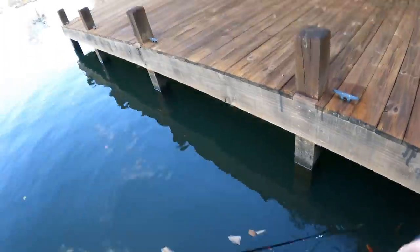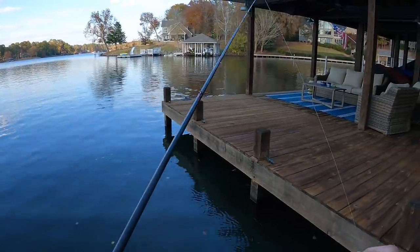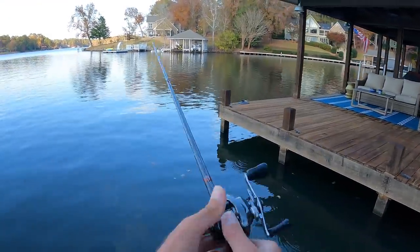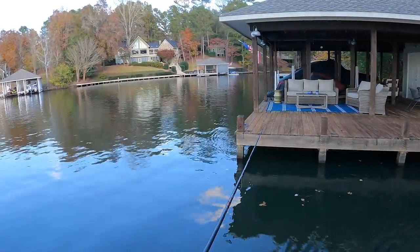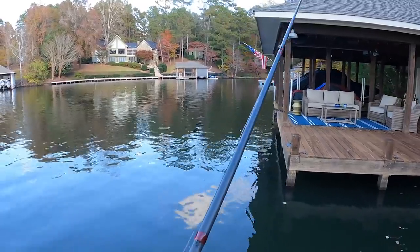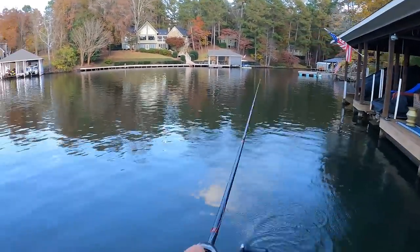Hey. We got him. The rod's 7'3", so we must have skipped it in there about 10 feet. So if it had been 7 feet, it'd have been a lot easier to get him out. That's what happens though. When you don't bring enough jigs in the boat, that's why you gotta keep 4 or 5 of each size. Oh man, another bird nest in this.